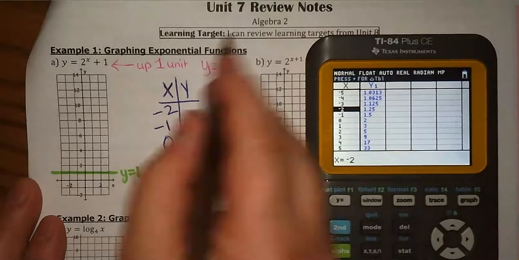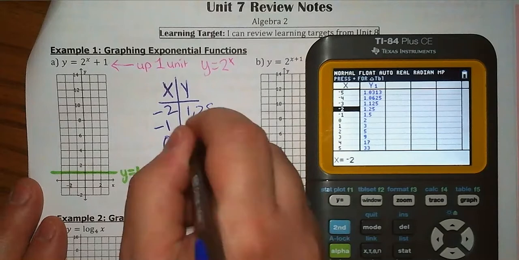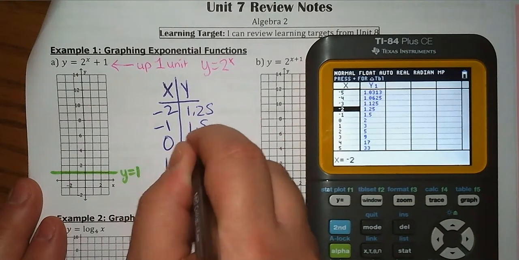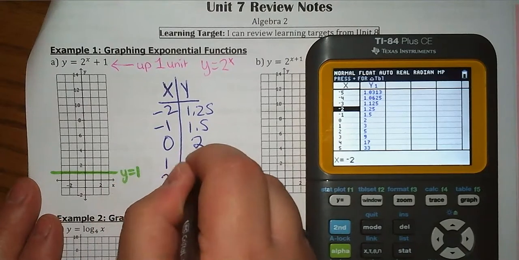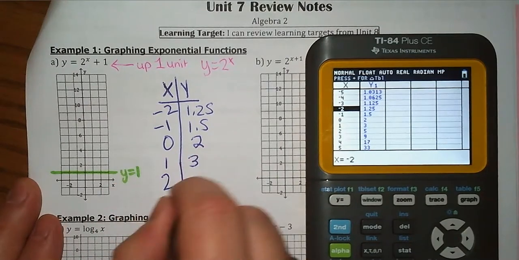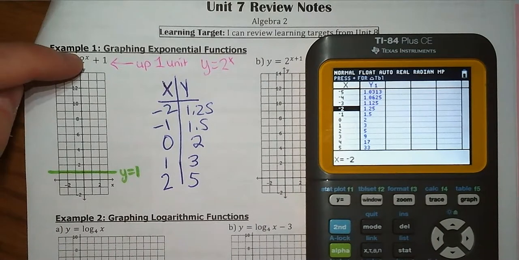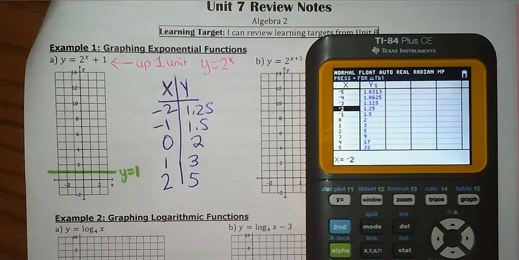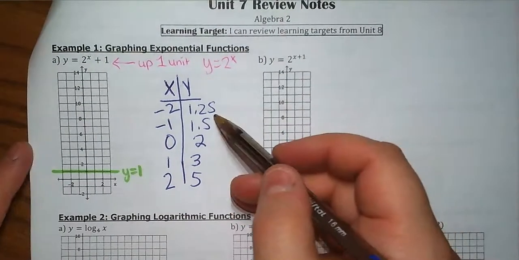So I've got 1.25, 1.5, 2, 3, and 5. And 5 points should give you a really good idea of the graph. And like I said, pick whatever would set that exponent to 0 to put in the middle, and that'll be kind of the middle of the graph. And we're just going to estimate. If these are not nice values, just kind of estimate.